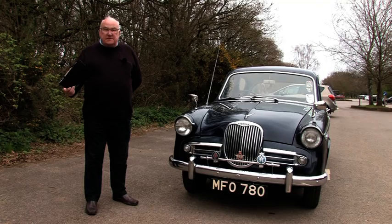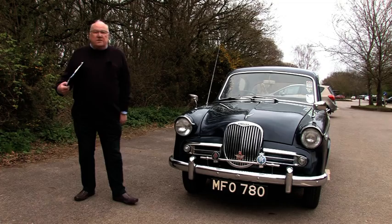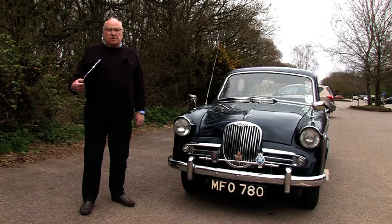The last of the Gazelles actually was not the Audax range or anything based on it. It was moving on to the Arrow range. But that was another story. Perhaps we'll cover that another day.